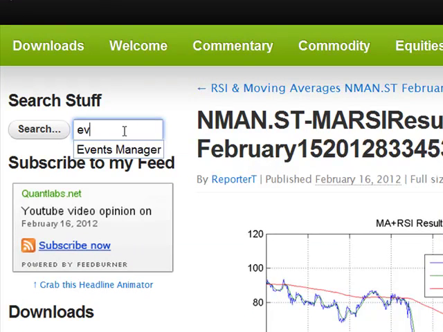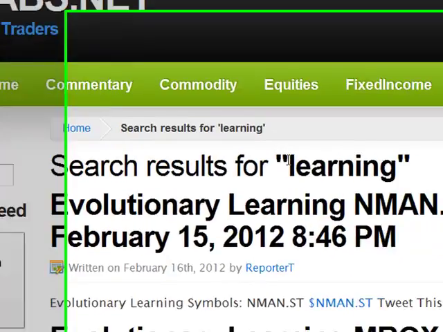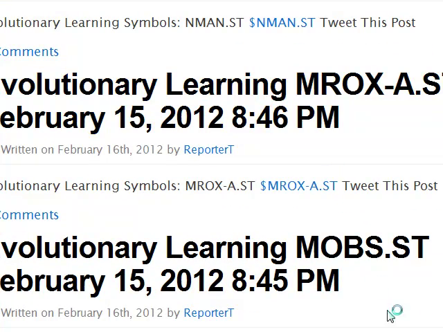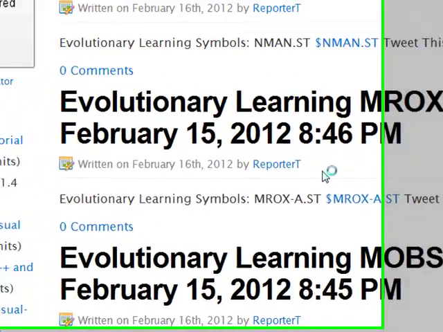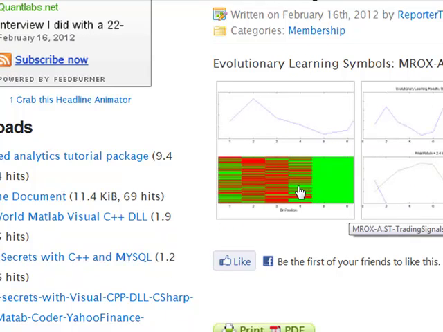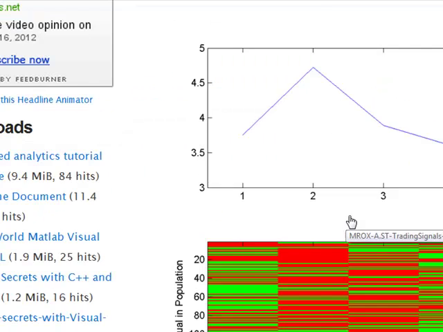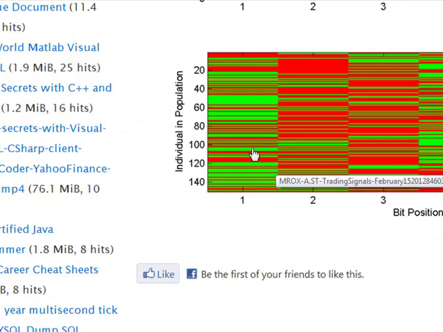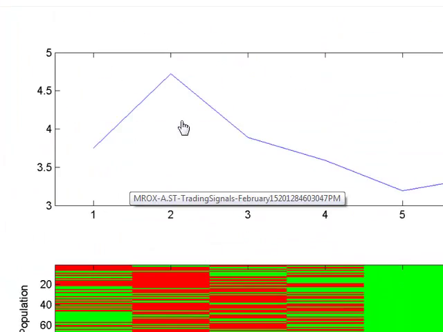Let me show the evolutionary one as well, the evolutionary learning, which is another powerful one. This is more of an experimental model. It's using genetic algorithms as part of its generating. I'm still trying to learn this myself, but again, I'll have another video down the line on this. I don't put a lot of weight behind it, but there's a lot of people that purely believe in it. And what it does is give you these different bit positions against your individual and your population on these different samples.